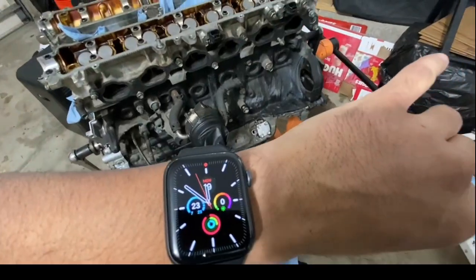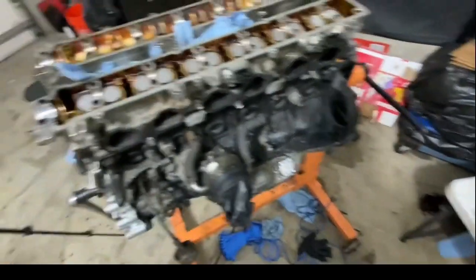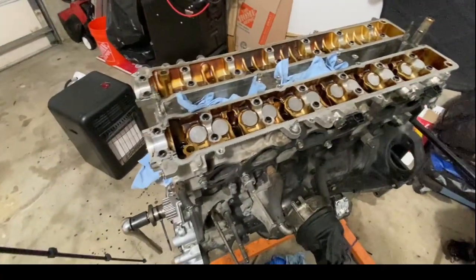All right, guys, it is almost midnight, and I thought I was going to get this in a half hour, but I did not. So we are done with all 24 valves, intake and exhaust side.